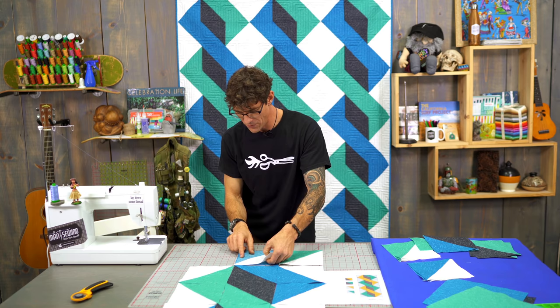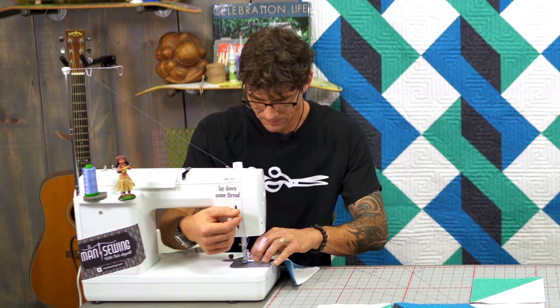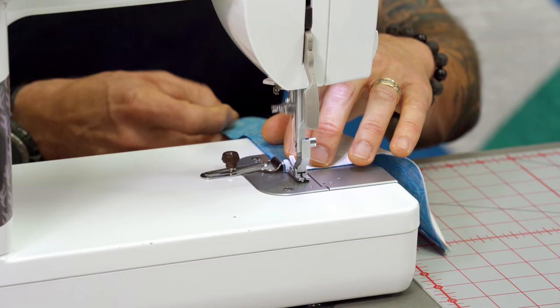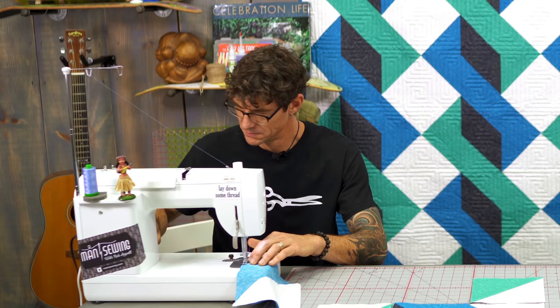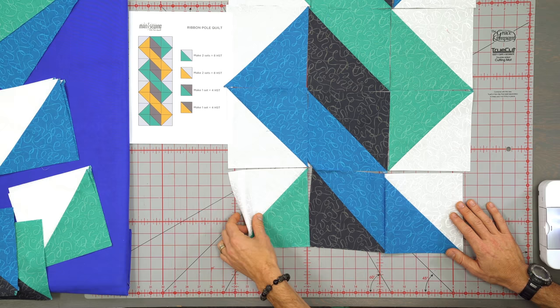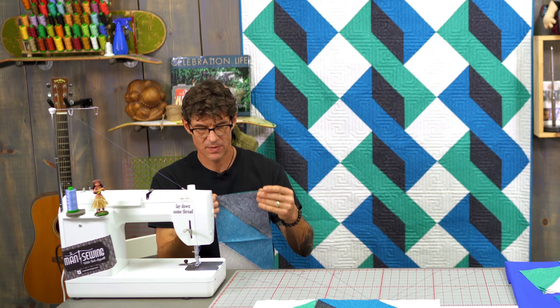I'm going to fold this over — this is the seam I want. So I'm going to nest up our edges. I've got a little bit of bias, a little bit of stretch in my fabric right there, so I can make sure those corners line up beautifully. As I come over to the machine I'm going to press this down. And now I'm actually backstitching because I'm not doing any more trimming — I really want these rows to hold together beautifully. I like to come back to my design surface to make sure I've got everything going correctly. Then I can grab on this block, make sure my edges are lined up, and rotate it just like this.